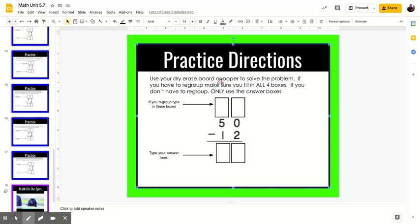If you have to regroup, make sure you fill in all 4 boxes. If you don't have to regroup, only use the answer boxes. So there's 2 boxes up here. There's a box for the 10s and a box for the 1s. If you have to regroup, you'll put in your new regrouping totals in these 2 boxes. Just double click on them and type.